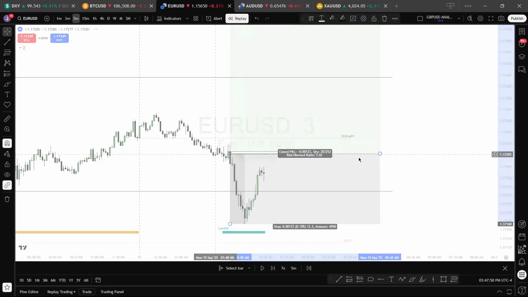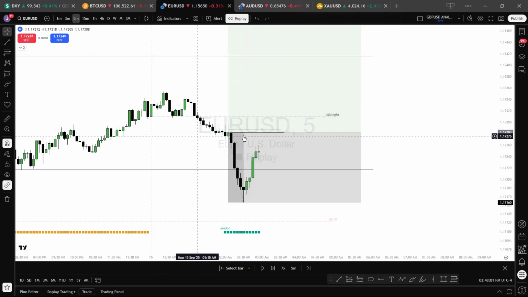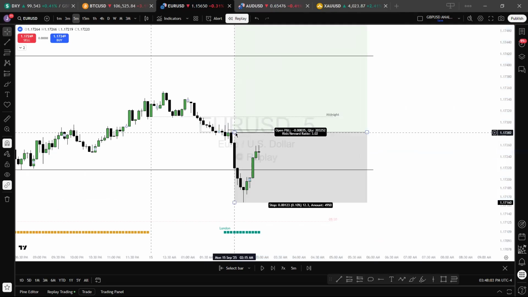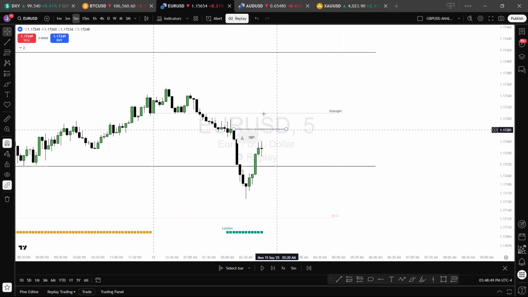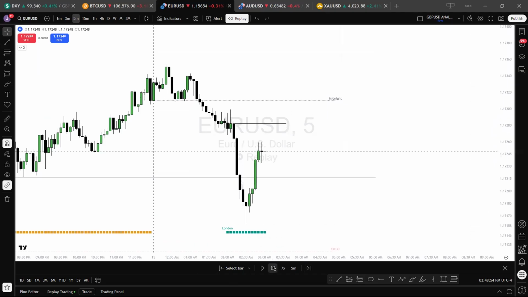So we're going to use the 5 minute time frame. Okay. So I'm going to take this out. So we're going to wait for price to close above this level. Okay. So let me play. Okay, good. Now we have this candle. It has confirmed the change in state of delivery. The next thing, we want to wait for price to get to this level for a buy.